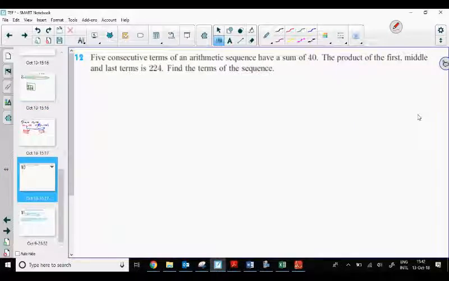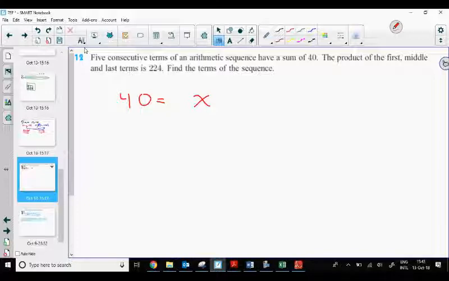Here's another different perspective we could look at arithmetic series from. So I have 5 consecutive terms of a sequence that have a sum of 40. Let's just think about that before we keep reading. So 40 needs to be equal to the sum of these 5 numbers. The first number, let's just call the first number x. The second number is going to be x plus whatever the common difference is. The third number is going to be x plus 2 times that common difference. The fourth is going to be x plus 3 times the common difference, and so on.